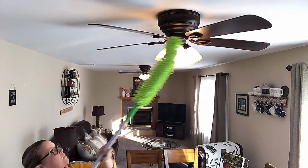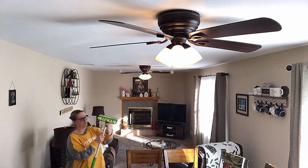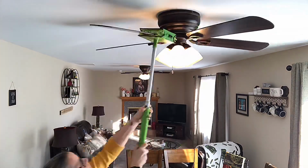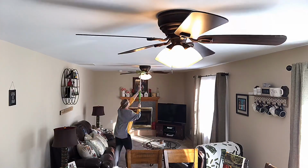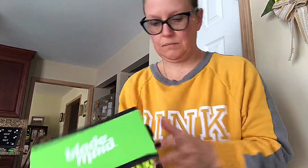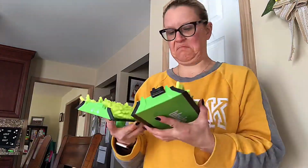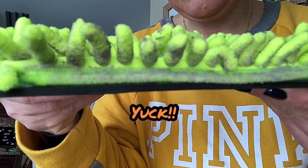So I did go ahead and do all the fans in my house. I have 3 downstairs and 3 upstairs, but like I said earlier, I'm not going to show you every single fan in the house because that would take forever, but you get the idea. And I just want to show you here how disgusting and how gross the fan blades got. Yuck.